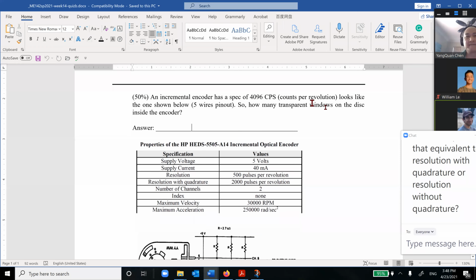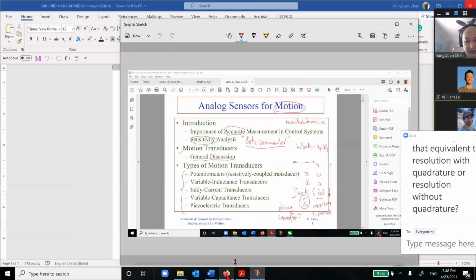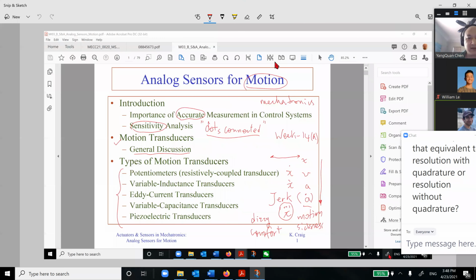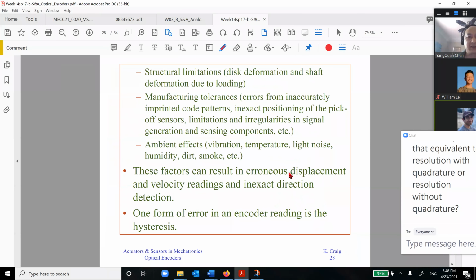All right, so we can finish here to see whether you have some suggestions and questions. Starting from next week, we are switching to actuators. So this week and last week we covered sensors, mainly focused on the sensor principle, then analog sensors, and then digital sensors.